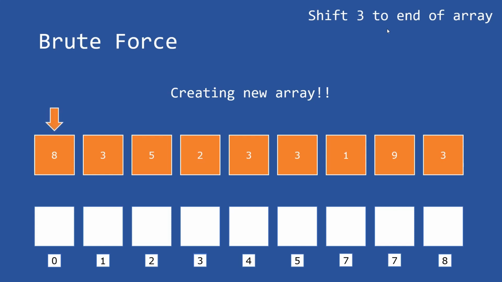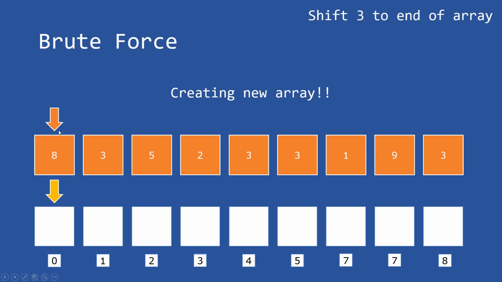So basically we take one pointer that will help us to loop through this original array, and we take another pointer that will help to fill this empty array. Basically, this pointer will help to know where we need to place new elements in this new array. Okay, so let's start looping through the elements in the original array, and what we will do is check if the element is not 3. If that element is not 3, we will move it to this new array, and we will keep doing this for all the elements.